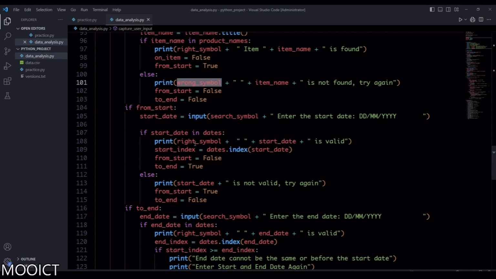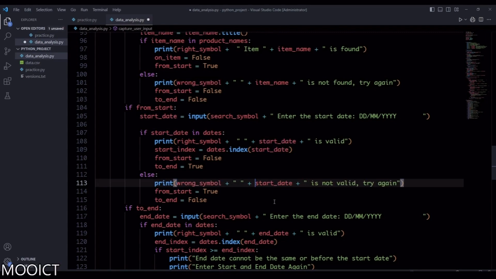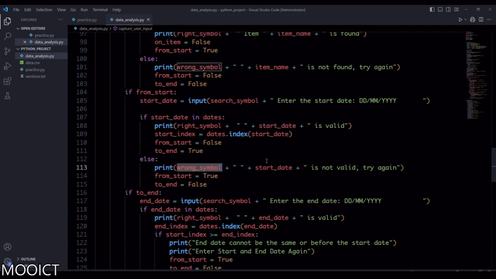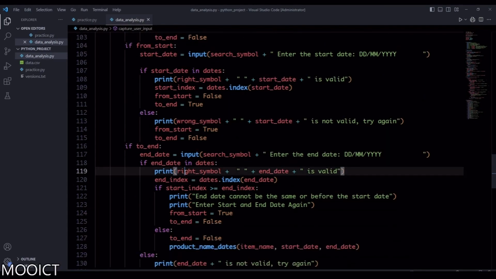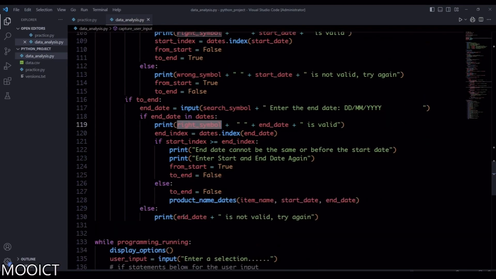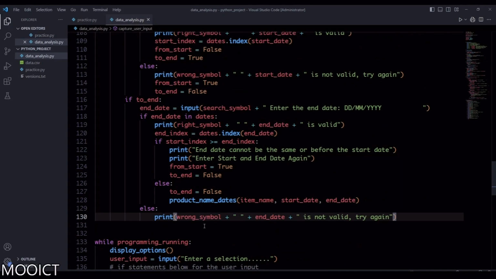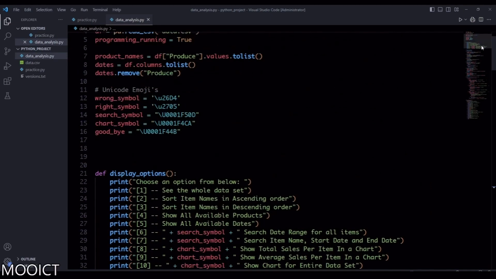Okay, same thing happens at the start, so not valid, so we put the wrong symbol there. Right symbol is for the right one, and then right at the end, we put the wrong symbol there for that one. Okay, and then I think the last bit is the goodbye bit.